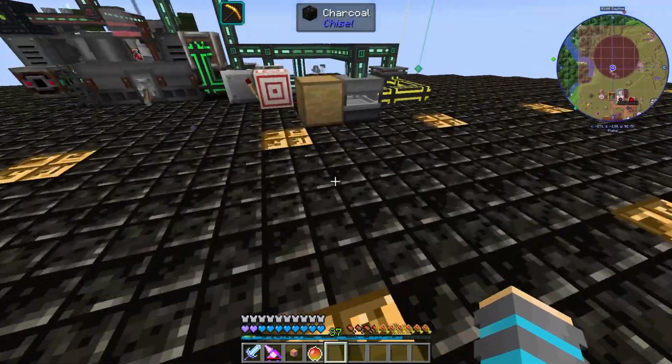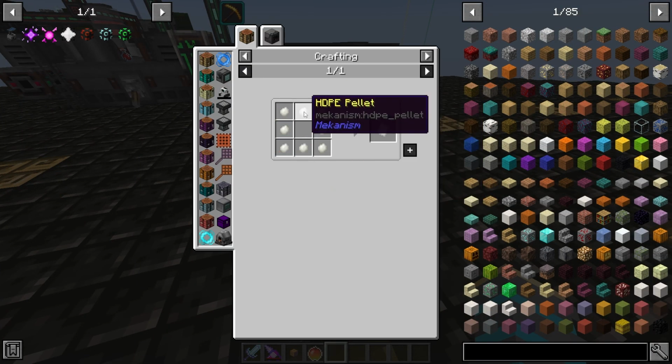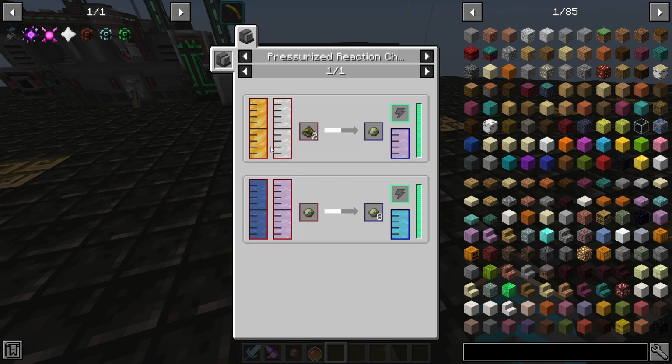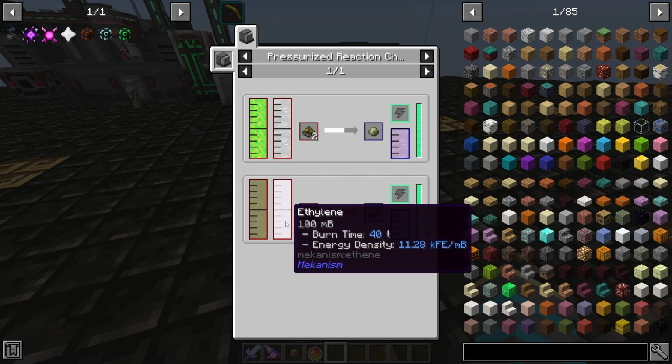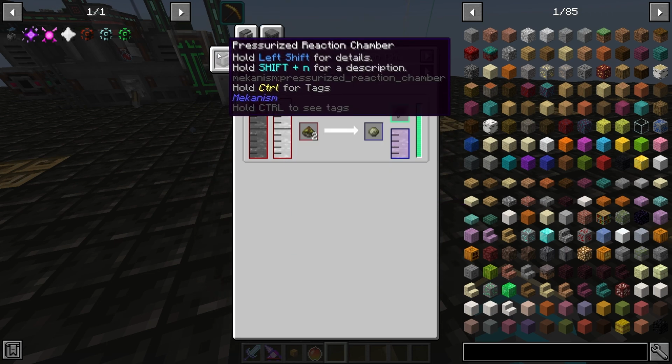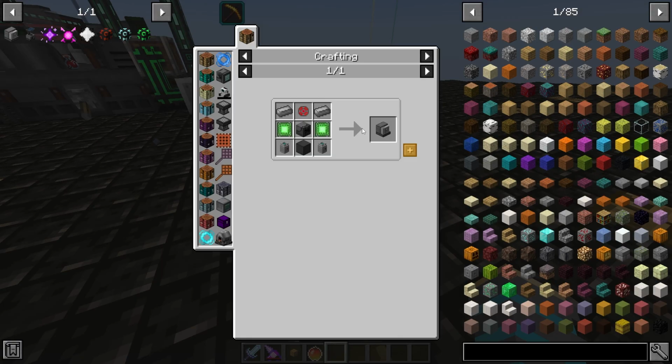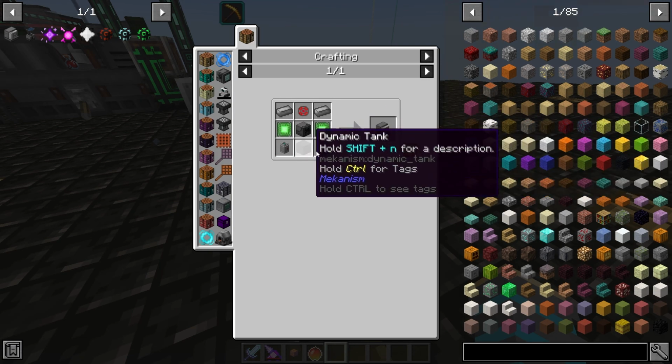So to get started, we first need to make some HDPE, which is basically just some ethylene in the PRC with oxygen and substrate. So we need to get some ethylene, and the way to get ethylene is through the PRC with the water and hydrogen. So we need this pressurized reaction chamber.